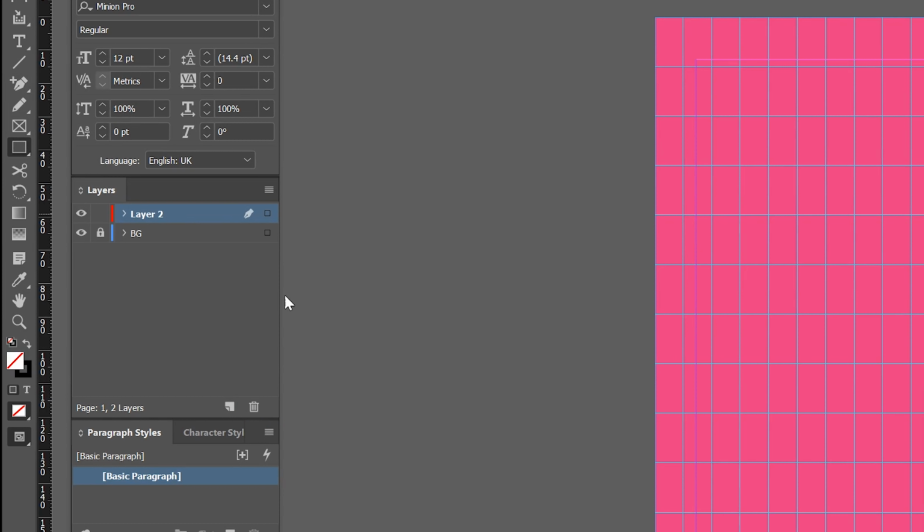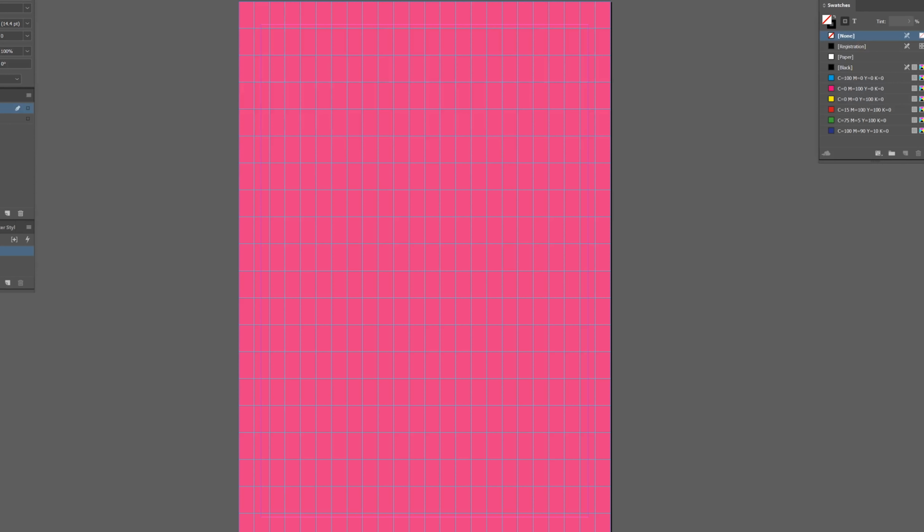Okay, so the next thing I need to do is compose. Now, what I love to do in InDesign is basically use shapes that are simple to get a cool composition. So what I'm gonna do very quickly is just go ahead and create a new layer up here. Call these shapes. Now I'm going to start to add some shapes around here. I'm going to forget about this pink line there, but I'm going to start to add some shapes because I know I like these shapes that we've got going on.